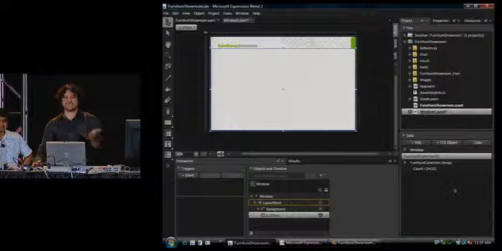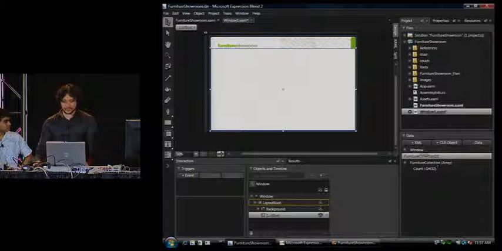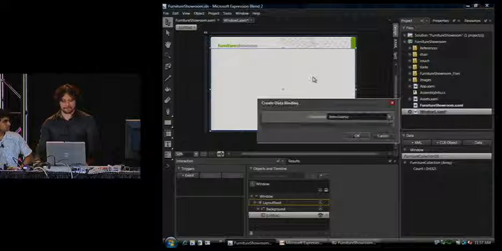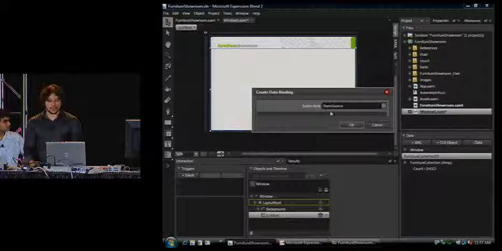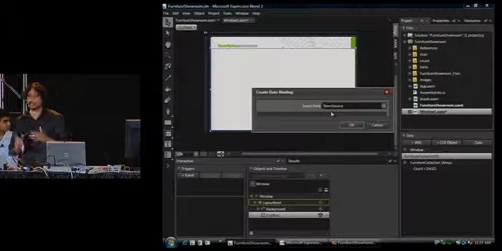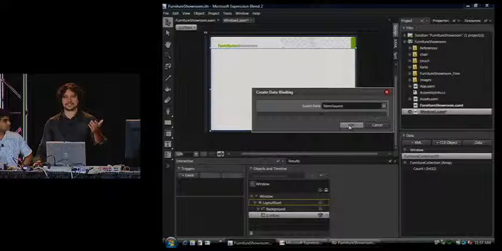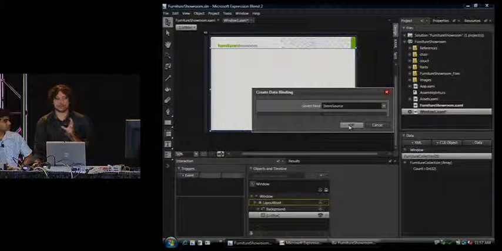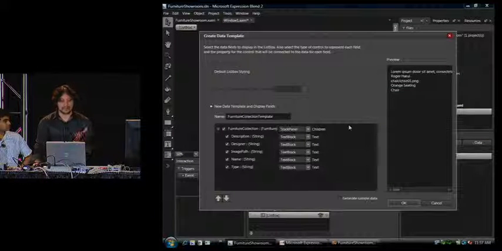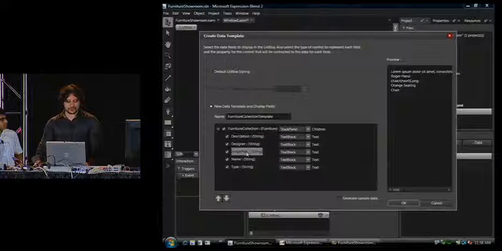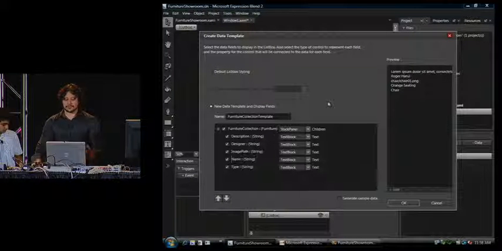And now I just need to drag and drop the data from this data source onto my list box. And when I release the mouse, I have the option to bind to a list box. And Blend already assigned that data to item source. And item source in a list box is just the place where the list box will look for data. So Blend does that for us already. And the next step is our option to show how the data will look. And it's called data template. So in this case, we have all the fields that Kirupa has in the C# code: description, designer, image path, type, name, everything. For now, I'll just accept the default options from Blend.